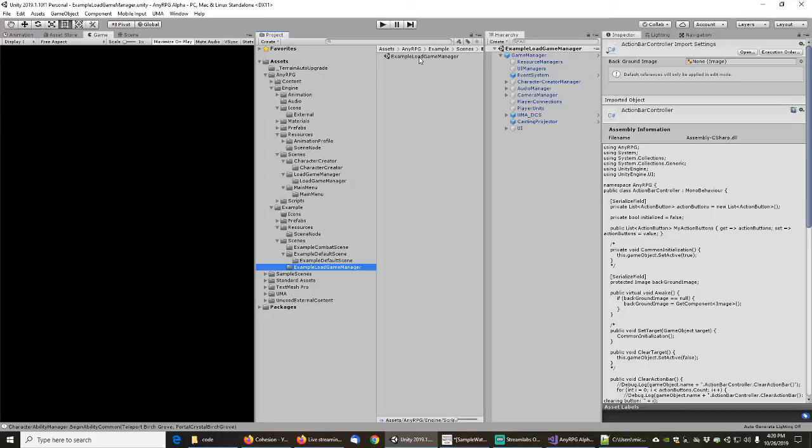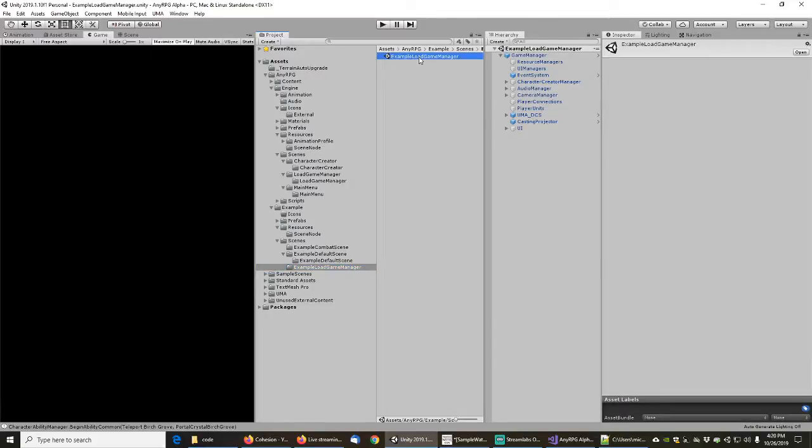So what you have to do is go in, select one of your scenes, the scene you're going to use, then go into another folder, control click and select another scene, and you'll see this here changes to 2 scenes. Then we're going to select that scene, and we have 3. Then we're going to go into our main menu and grab that scene, and we have 4. And then we have our load game manager, and now we have 5 scenes.